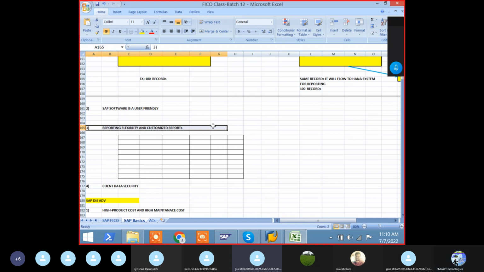Then you can create your own customized reports as per requirement.